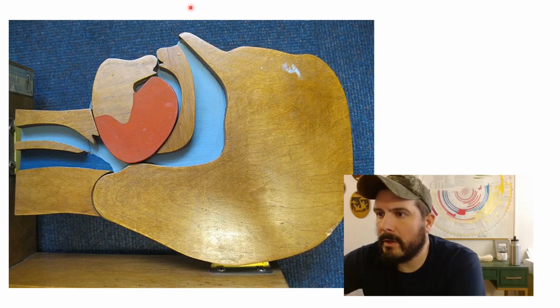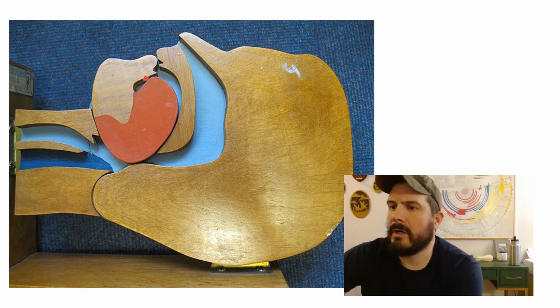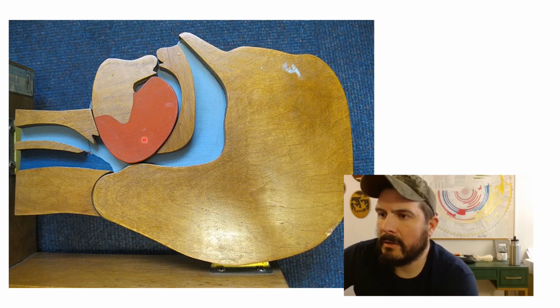We'll go over here, I got a slide with a demonstration. All right, we've got the side profile here of the airway. We've got the sinus cavity. We've got the oral cavity here, and then this red thing's the tongue. Here we can see that the tongue is blocking off the airway, and that is what we're trying to avoid, and that's the biggest problem. If we put them in a positional airway, like laying on their side, that's going to open up this airway because the tongue's going to fall forward.